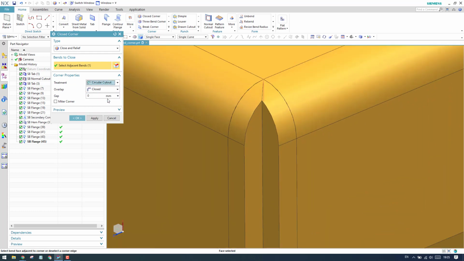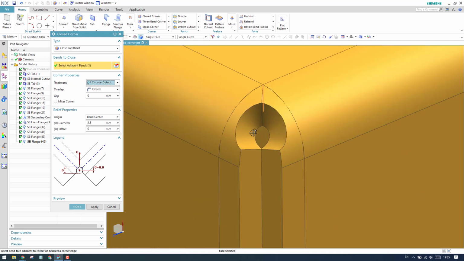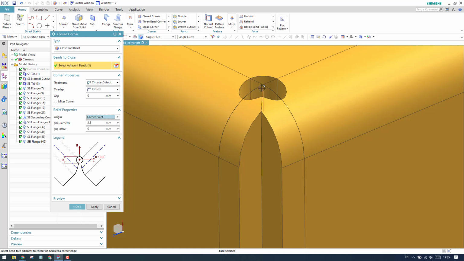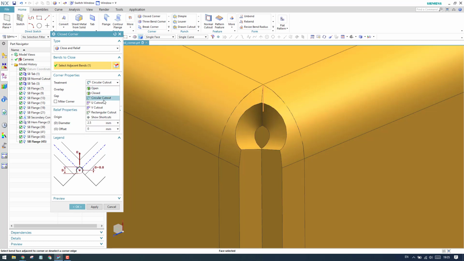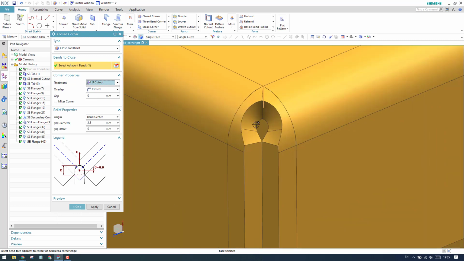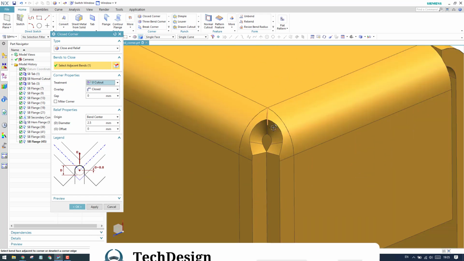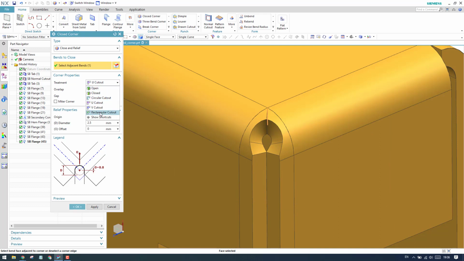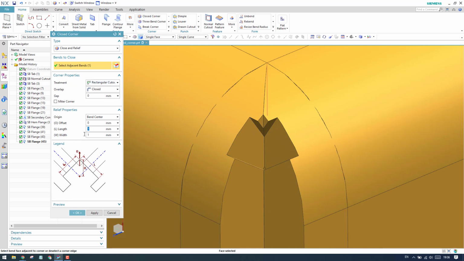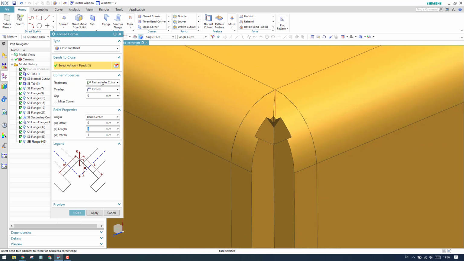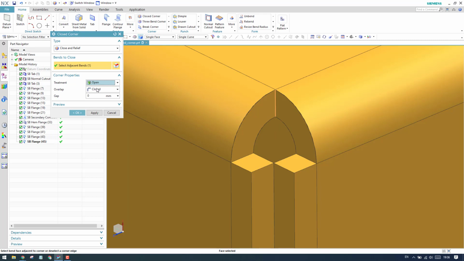Also we have a circular cutout, which will have a circular cutout, and if you want to control the diameter of this circle, you can control it over here. There is also a center point, where you can define whether it is from this center point or somewhere with an offset center point. If you want, you can just enter it here. So this is a circular cutout, and U cutout is nothing but it will have a U shape. These kinds of shapes will only be visible very clearly when you unbend all the sheet metal components. When you make a flat pattern of this component, you will be able to see a U shape, and this is a V shape, and there are similar rectangle cutouts. We'll have a rectangle here, and if you want to control these dimensions, you can control it here. Mostly open and closed will be frequently used. Here closed and overlap both can be used, but closed is the most commonly used.